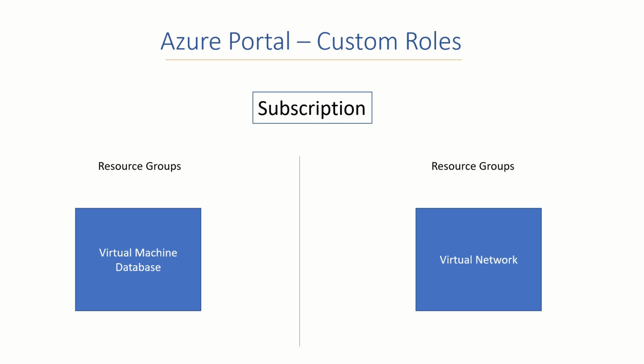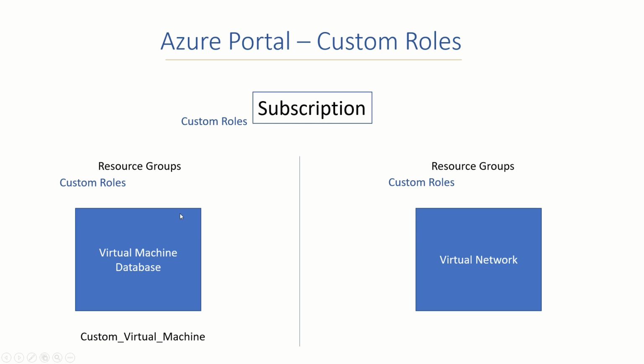So what we can do is we have two options now. The very first one is we can define custom roles at the subscription level, or we can also define custom roles at the resource group level. Now, in order to achieve this, the very first resource group requires access to a virtual machine. So let's say I've created a role and named it custom virtual machine. Now, this role will not be available on the other side, that means the second resource group, because I have scoped this role to be available on this particular resource group.